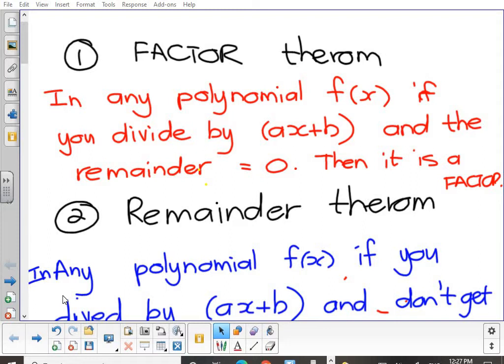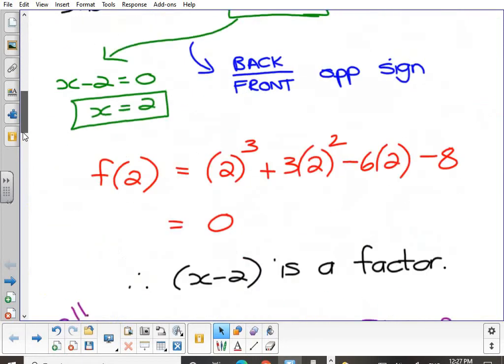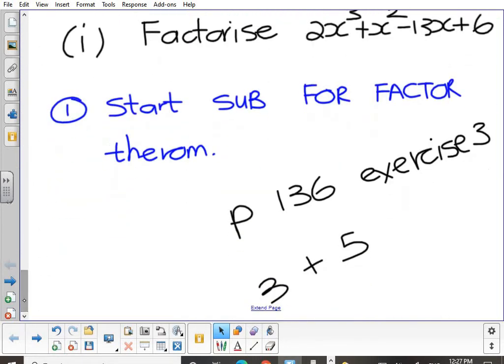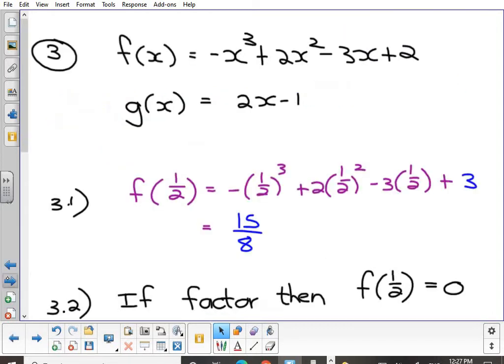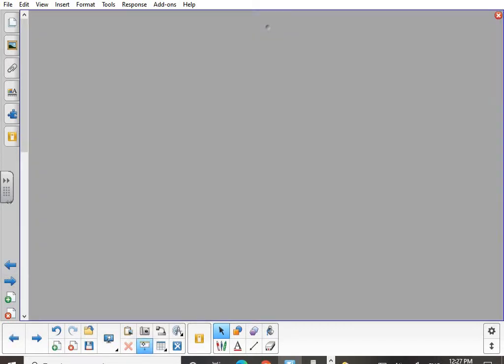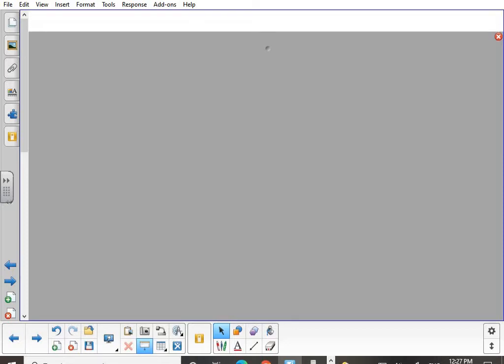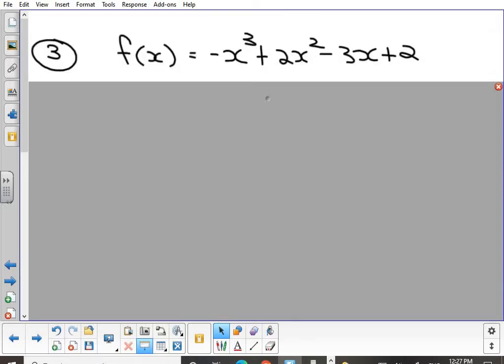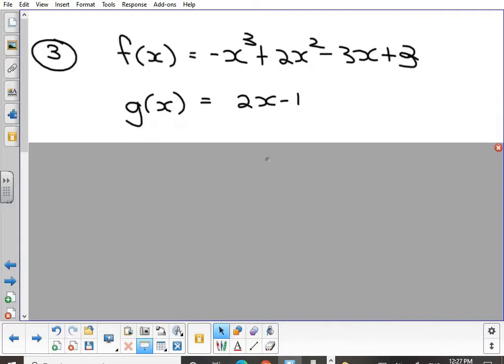Okay. So we did an example or two the other day, and I asked you to please go and have a look at number 3 and number 5 on page 136. On page 136, I already did it. I had some time during previous class. So at number 3, they gave me f(x), which is that. And I actually made an error there. It should be a 3 and not a 2. And then it said g(x) is that.